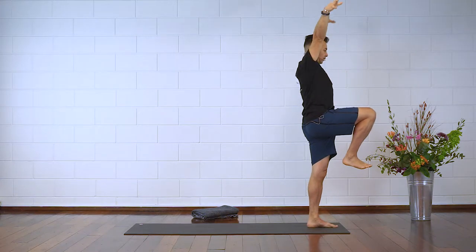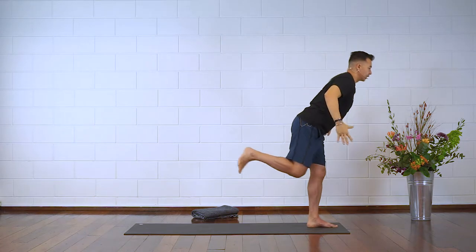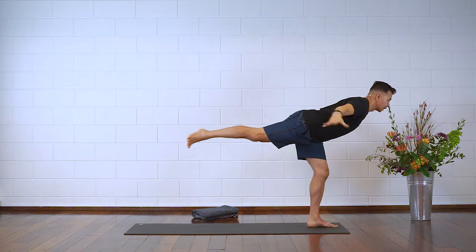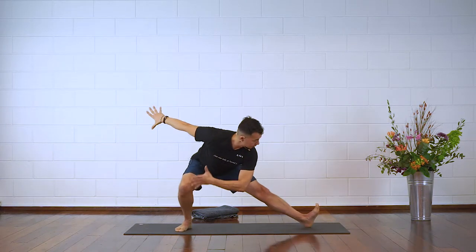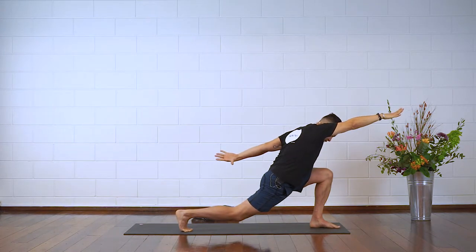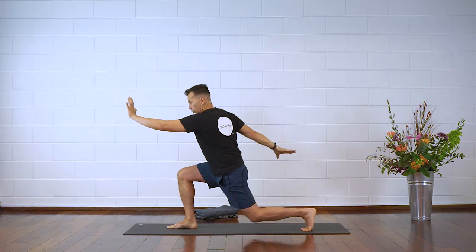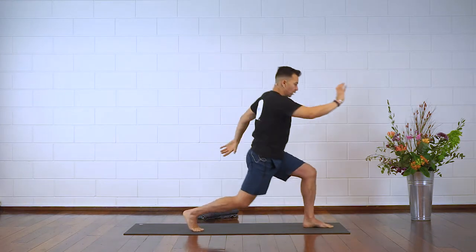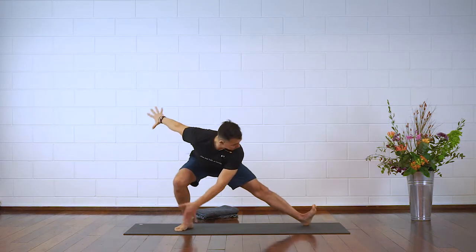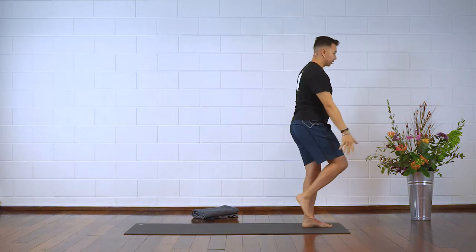Inhale, leg up. And fly. Retreat. And reach. Walking. One, two, and to the other side. One, two, retreat. And step up to find your balance.